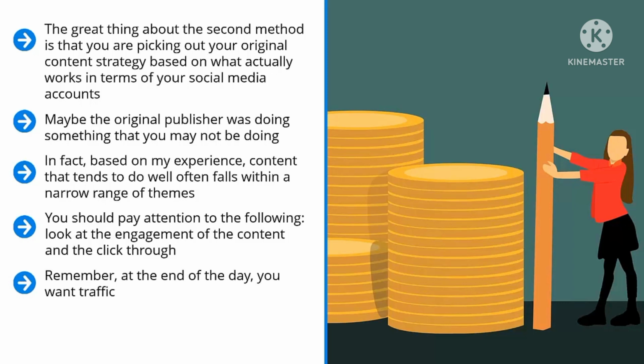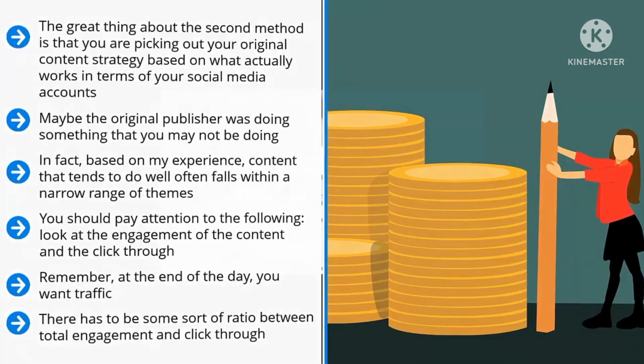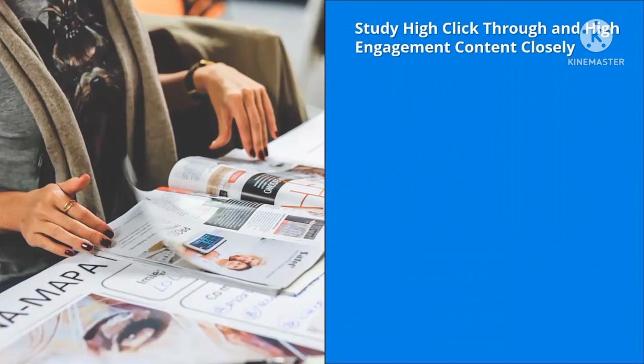That's the whole reason why you're doing this in the first place. Getting caught up in how many shares, likes, or comments you get is not going to do you any good. You have to always pay attention to the click-through. There has to be some sort of ratio between total engagement and click-through. The higher the ratio of the click-through, the more attention you should devote to a piece of content. Study high click-through and high engagement content closely.